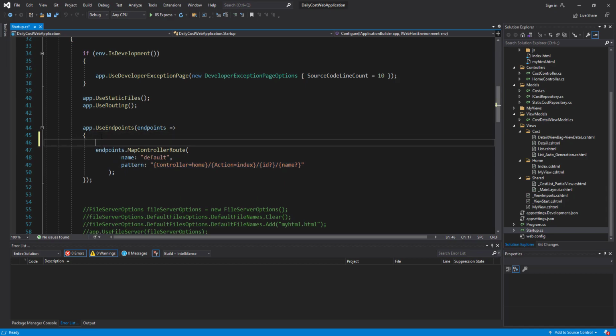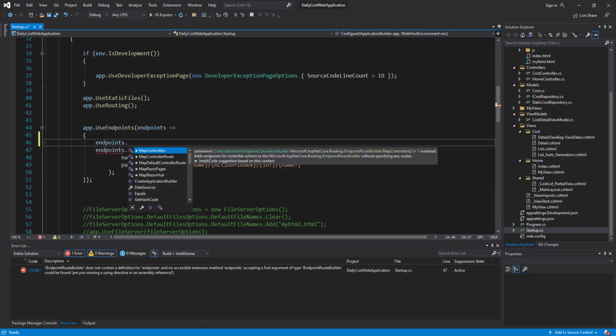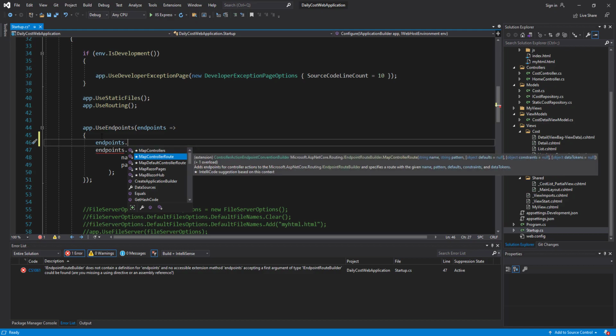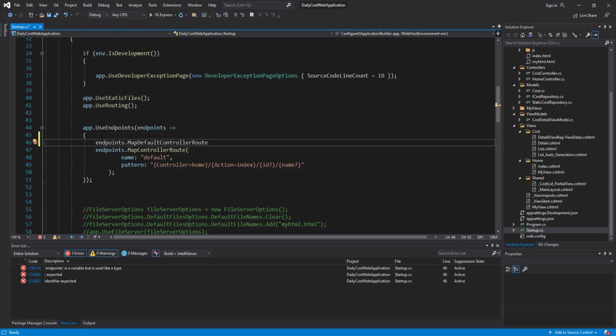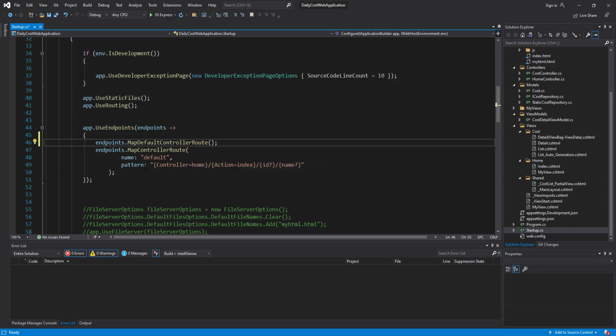Or even for conventional routing, we can use endpoints, which is MapDefaultControllerRoute. If I set MapDefaultControllerRoute and see the detail of this endpoint routing, you can see it is exactly the same as the route that I entered in MapControllerRoute. It is controller and action and ID as optional.